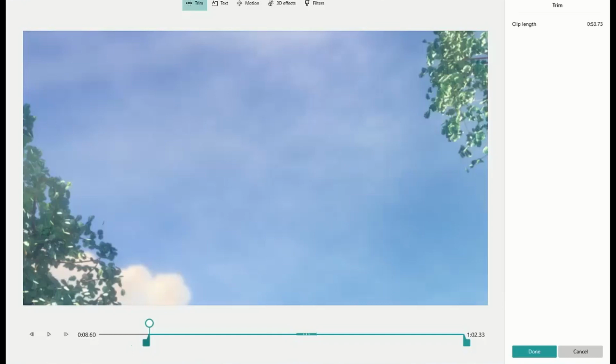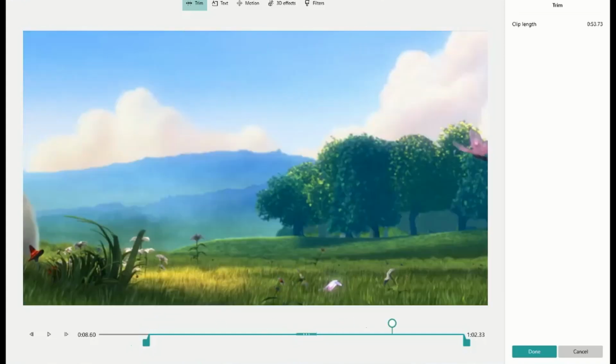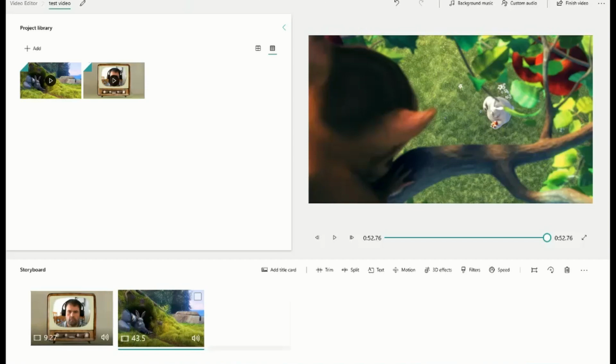Now, another way of doing this, if you don't want to use the manual and your mouse to do it, you can use the I for in and the O for out. So if I move this right over here, this is a good example. Our witty banter off the top is things, and say in the last couple of minutes, this is where I end my lecture right here. And this section right here is just me answering a student question or a couple of student questions that stayed by after class. And I want to cut that out. So now I've cut that out. I hit done. You'll notice that my clip is now shorter.